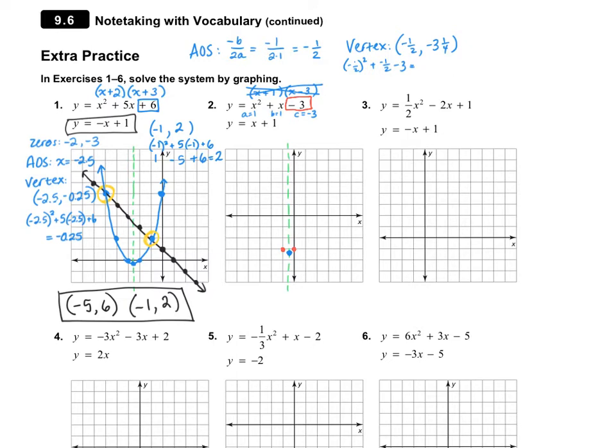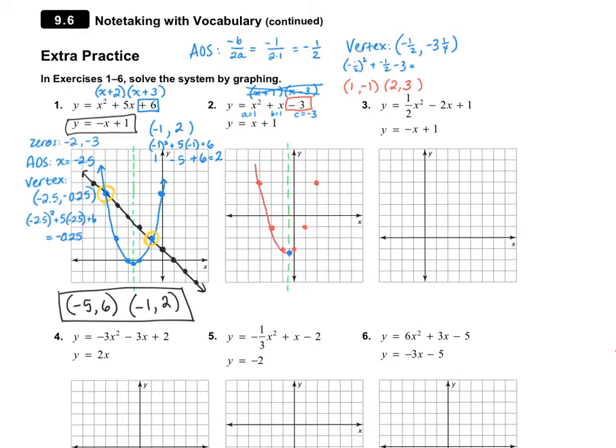And I think I need to plug in a few more points here to see what some of my other points are going to be so that I can have a nice U shape. So I'm going to plug in a couple of other points. Let's plug in a 1 and see what we get, and we'll go ahead and plug in a 2 as well. So when I plugged in a 1, I got -1, so I can put a point here and here. And when I plugged in a 2, I got 3, so that means that I can put a point here and also here. Okay, so that's probably going to be enough.